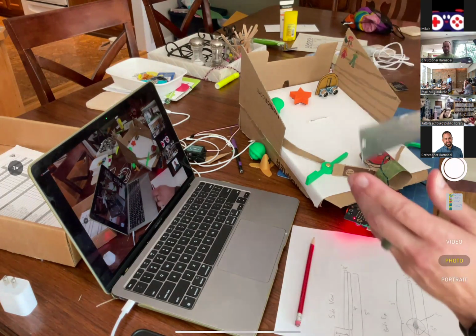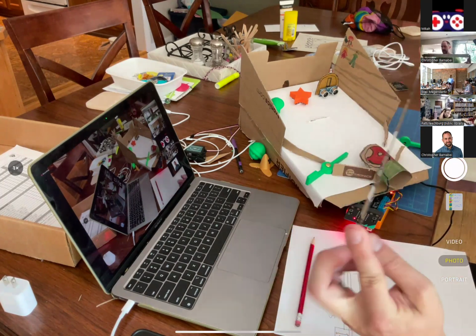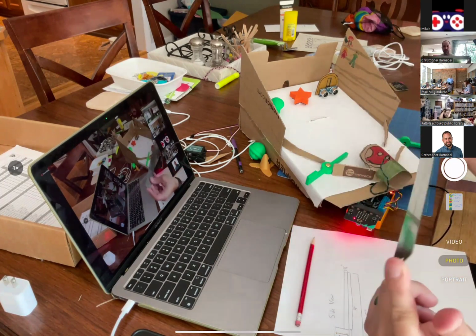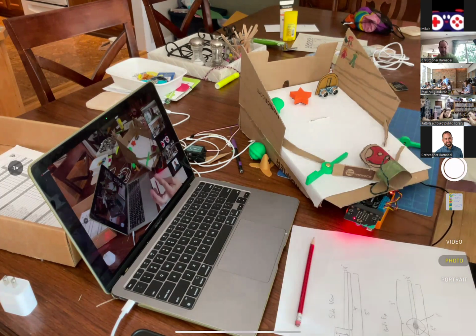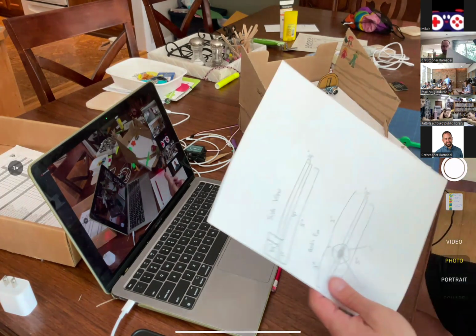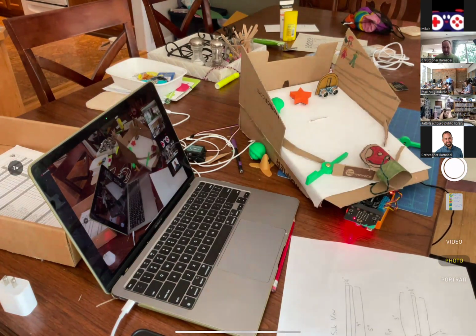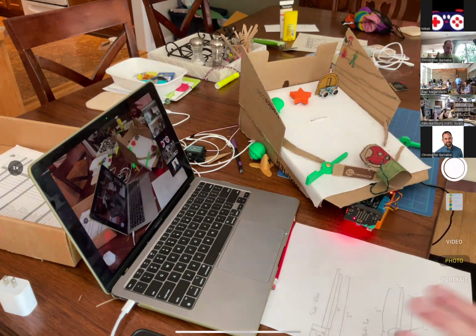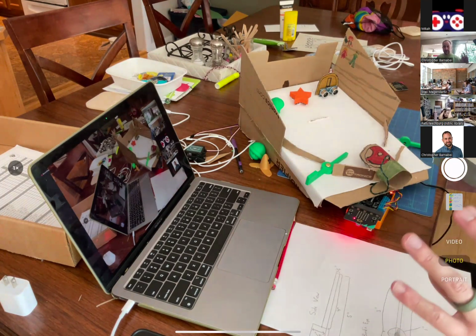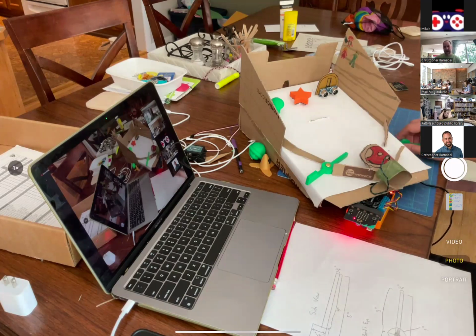You're going to need a ruler. Okay, and as we 3D design, make sure you have a ruler handy at all times. And then I want you to have some paper as well. What you're going to do now, while I have the adults aside, is I'm going to have you plan out your different designs that you want, starting with the paddles.